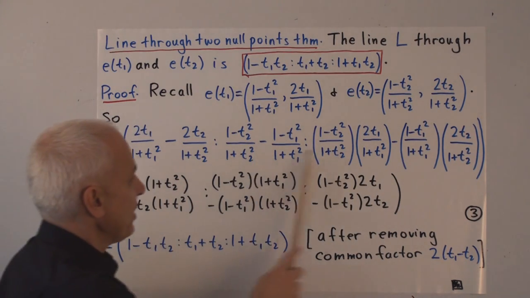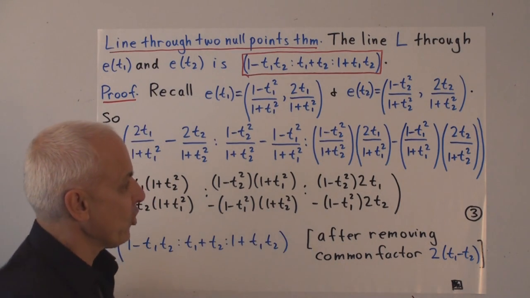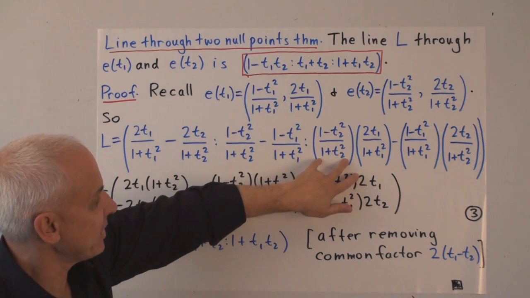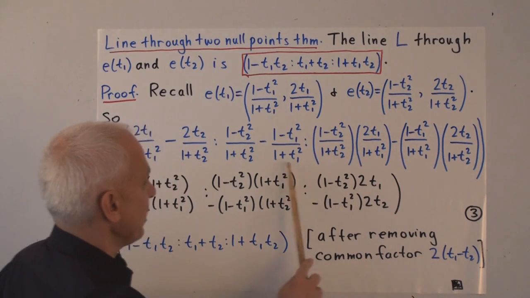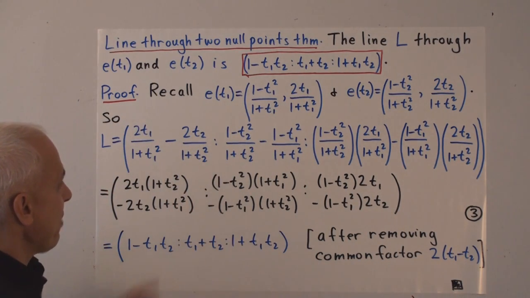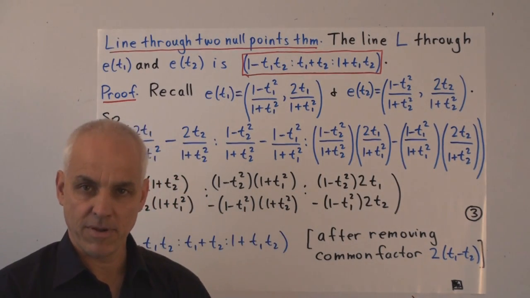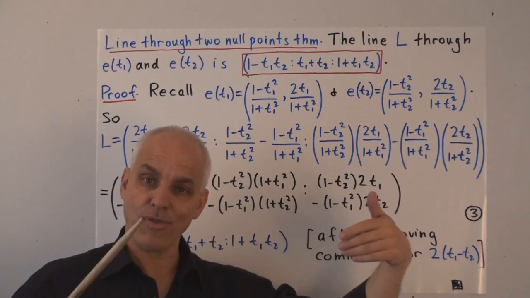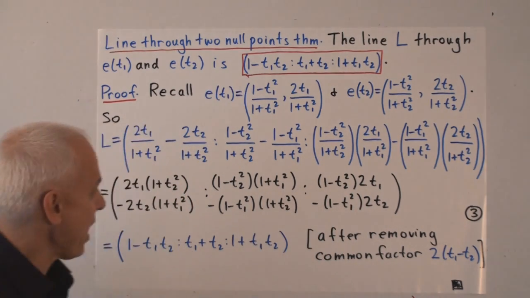This is a proportion between these 3 things. Well, we want to simplify that. So let's simplify it by multiplying through by the common denominator. The common denominator is the product of 1 plus t2 squared and 1 plus t1 squared, which appears in all of these terms here, at least partially. So if we multiply by that product, then we're going to clear all of these denominators at the same time. And the proportion is not going to change because we're allowed to multiply all the 3 elements in a proportion, leaving it unchanged. So what happens?